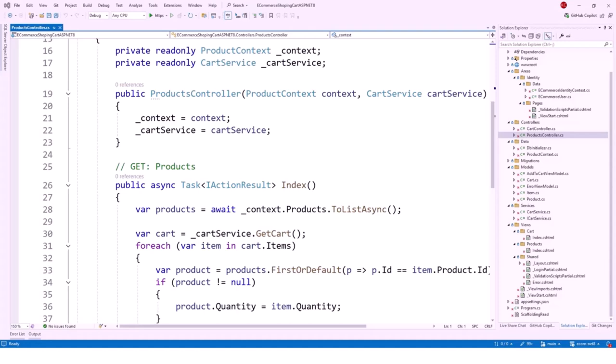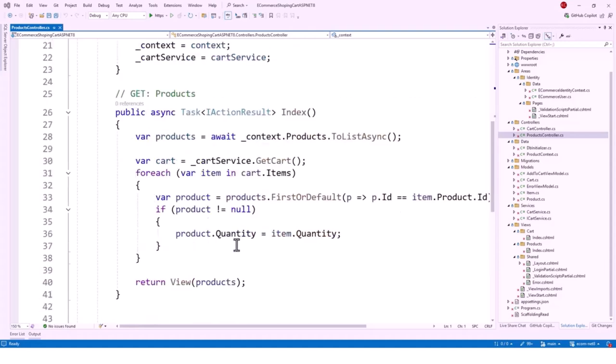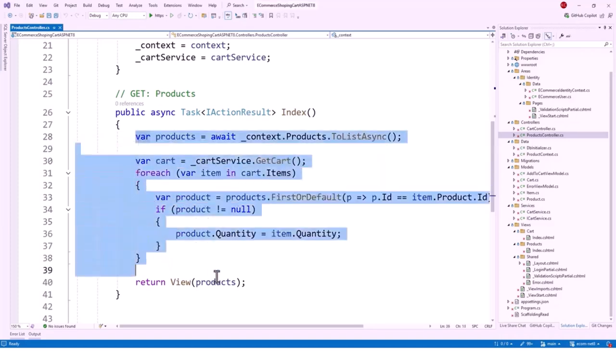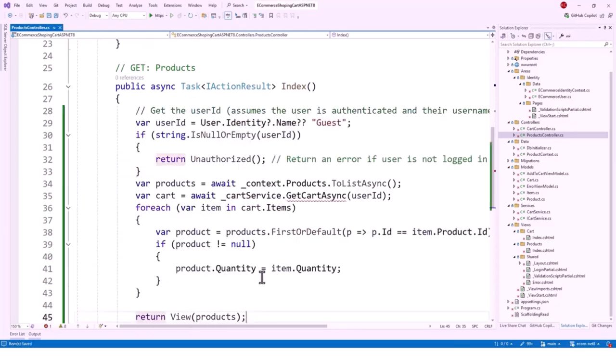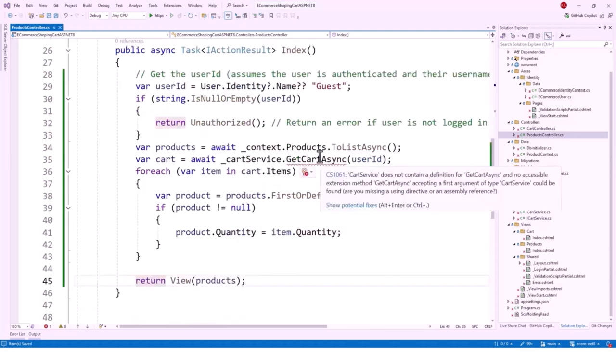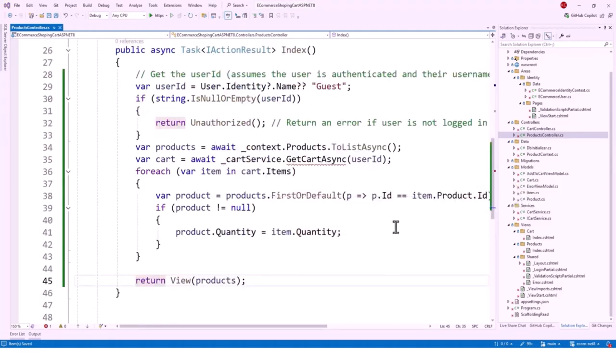So let's see the index method. All right, so we'll change the index method. I have already copied over the revised code on this index, and don't worry about this squiggly line.